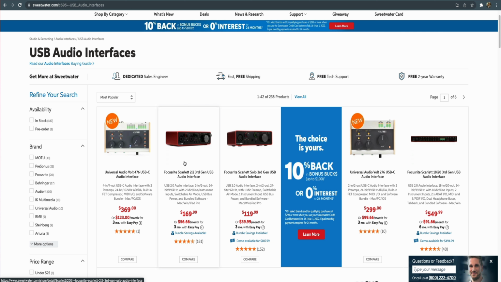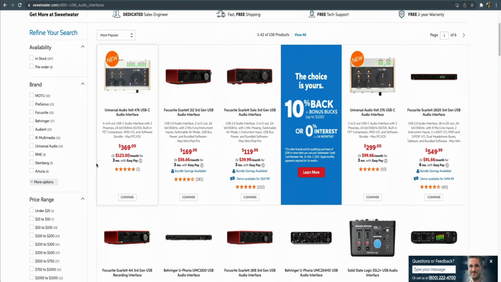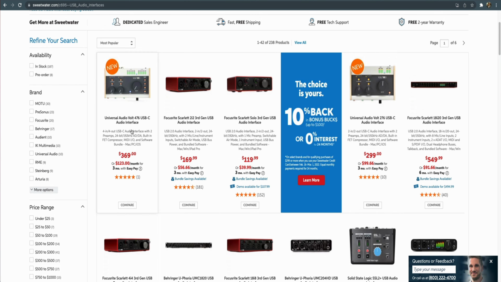Now, for me personally, I am a huge fan of Universal Audio. Now, these are a little bit pricier, but not much. And these aren't even the first model on that line. The new Volt line is incredible.